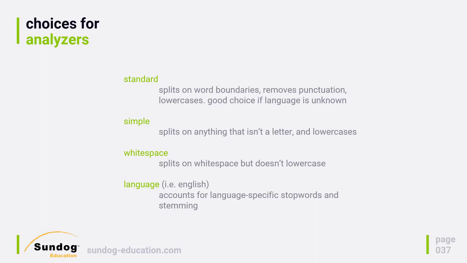So if you do know that you're dealing with full text data that you want to do full text searches on and you know what language it's in, you can use language analyzers to do that. And sometimes you can even mix and match different languages in the same index. There are some tricks you can do to run different analyzers on the same text and store those as different fields. So I could have, for example, an English version and a French version of the information in my index that I could search separately. So with that, let's dive in and actually create a real mapping for some movies data hands-on.